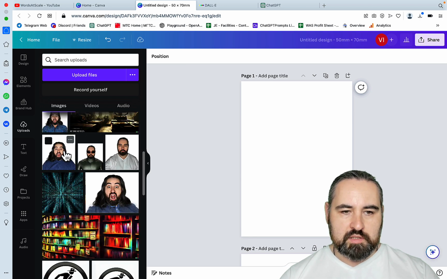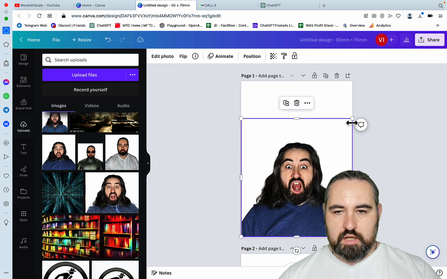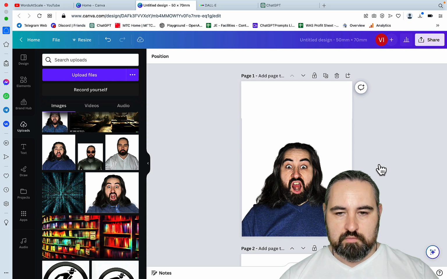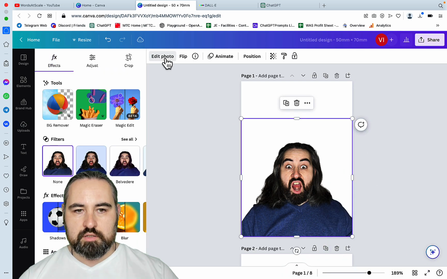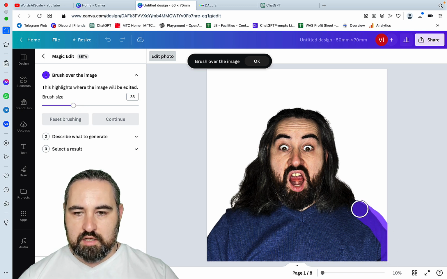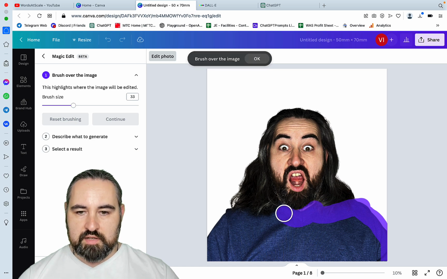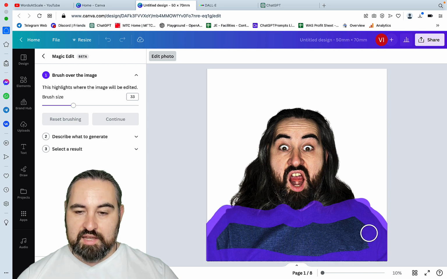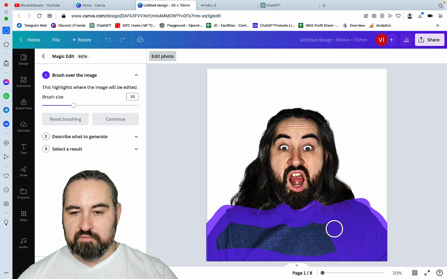So like this one here, this one is pre-taken. And now I need to make this into something interesting. So if we click on edit, and this time we won't be using Magic Eraser, we will be using Magic Edit. And the beauty of this is, by highlighting an area of the image, you can then turn it into anything that you want. And this is how I'm making my costumes. I just feel silly even saying this, but yeah.